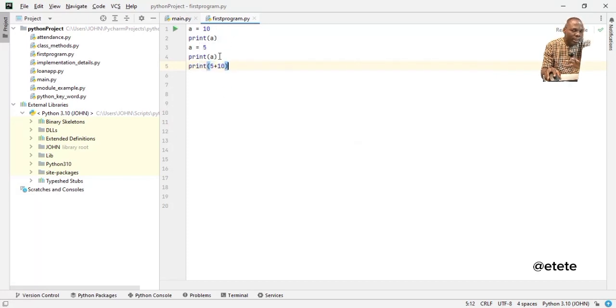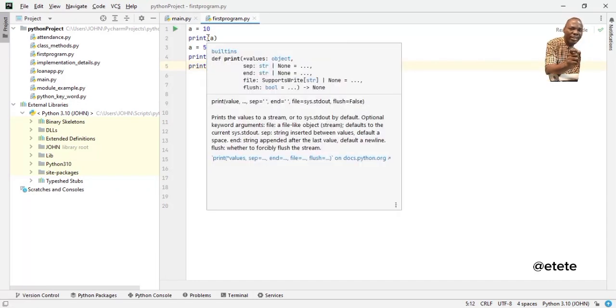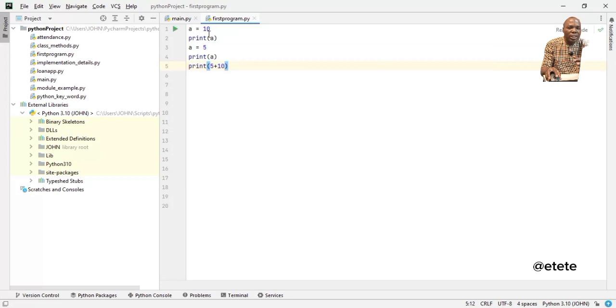That in Python, a variable is actually a pointer. So what we are dealing with today now is literal. So literals are constant values that you introduce into your source code. It doesn't change. So I'm not changing this 10. I'm not changing this 5. These 10 and these 5 are literals that I'm introducing into my source code, so I can use them directly inside the source code.